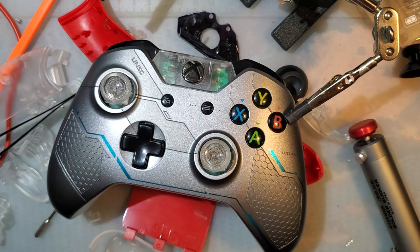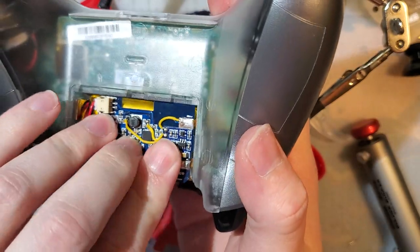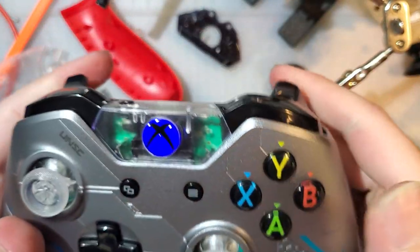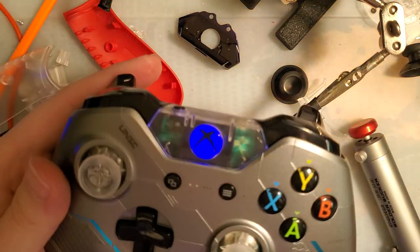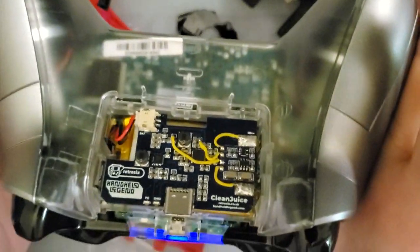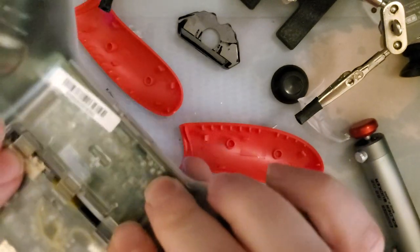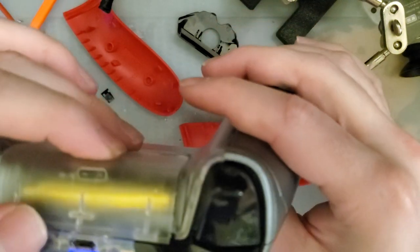Hang on, I got a treat. I have discovered forbidden knowledge. Oh, it looks pretty cool. So, if you want to get a returnable battery, just throwing that out there. Doesn't quite fit, and you do need to cut that hole for the charge port. But there's your USB-C mod.